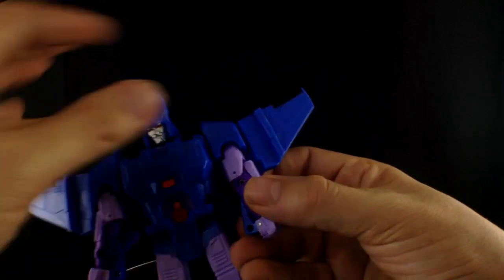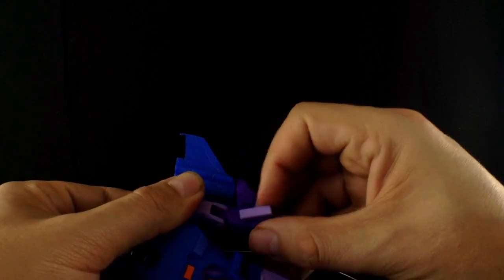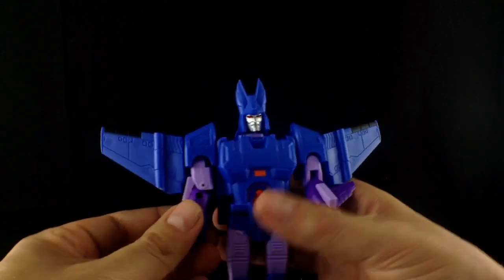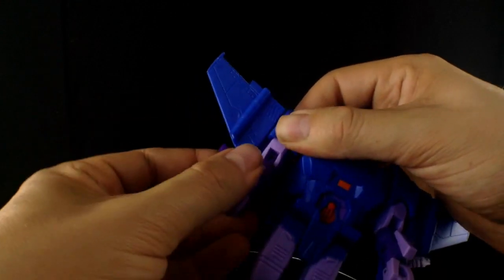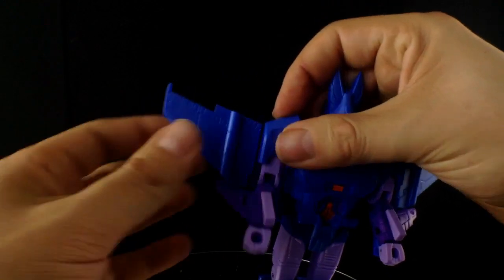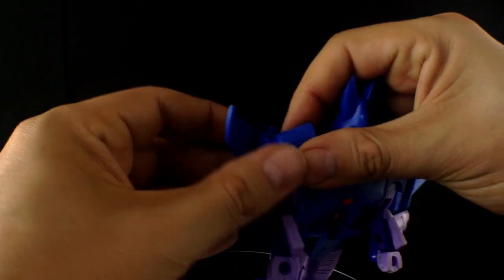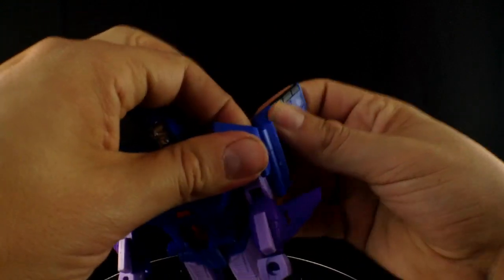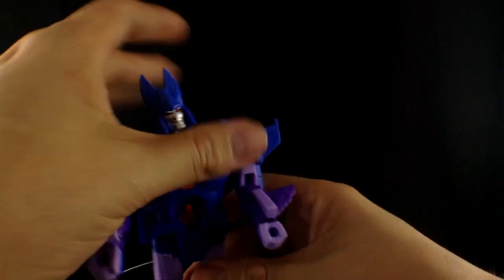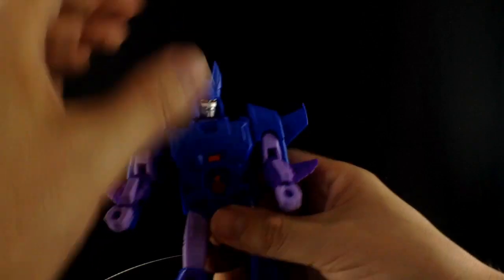Come round to these arms, and you've got the fists out at the moment. You can rotate the arms. This section here is on a pivot. You pivot that round like so, and again come around to this side, turn the arm round, pivot this section around like so, and then come on to the final part, which is these arms. You move that section back, and then you bend it on itself again, like so. And let's do the same with this side. Let's bend that round and bend it again. And there we have it. There we have your Cyclonus.